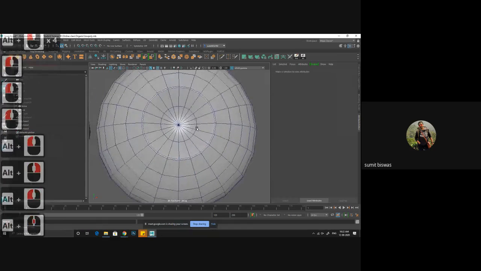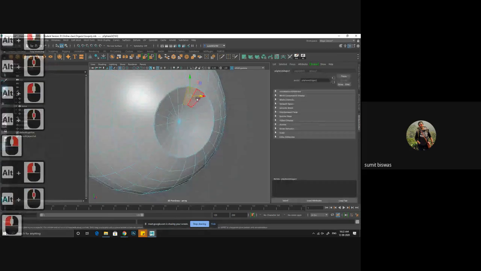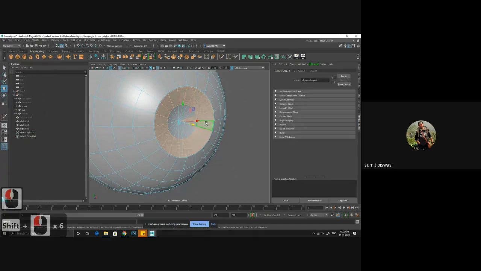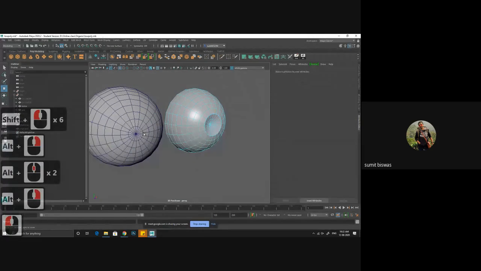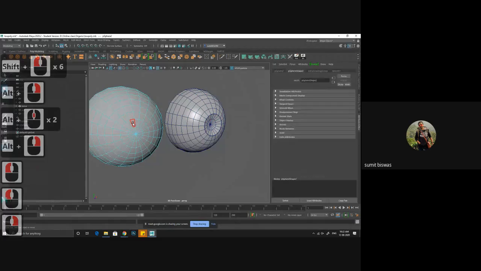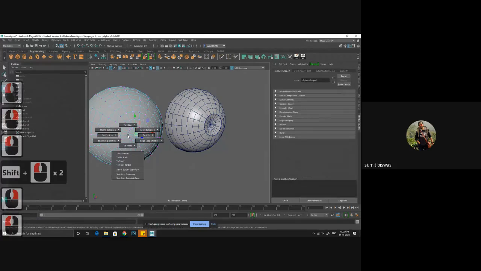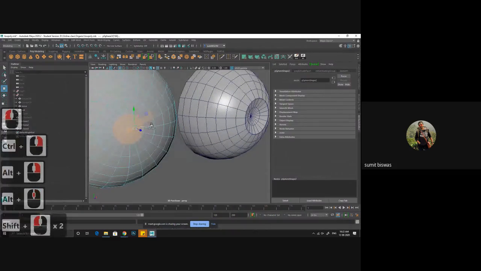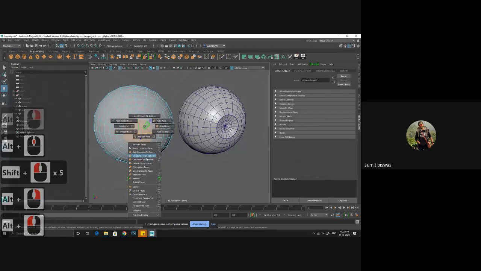Then one more thing you can do for this kind of model. Instead of doing this, what I can do is select this one. Two pieces.